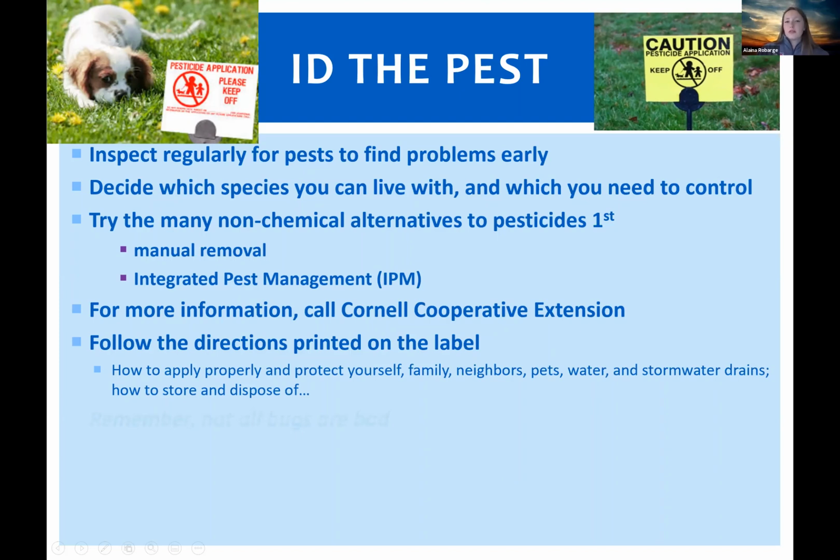Another thing we often don't think of is how we store our pesticides. So say you've got chemicals in your garage that are really old. Are they leaking? Are they maybe out in your outside shed or behind your barn? You want to make sure you're disposing of things properly, storing it in a cool, dry, locked container so that no one can get into it.